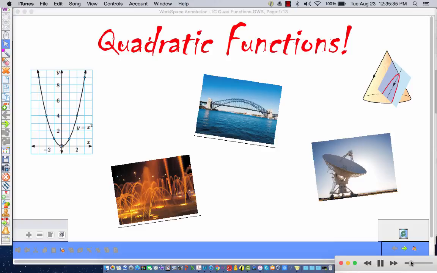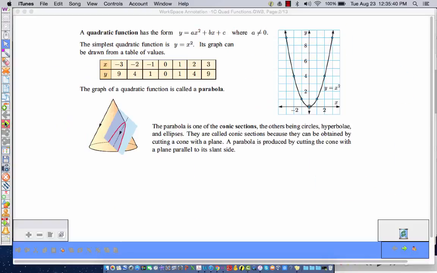And today we are talking about quadratic functions. You're tired of them. You should be. This should be review for you. A quadratic function is in this form, which we have discussed extensively. Mama quadratic is y equals x squared, and we can base graphing of all of our quadratics off of y equals x squared, because we can transform it, we can stretch it, we can shrink it, we can dilate it if we want to. There are many ways to graph it. That's probably one of the most effective ones.